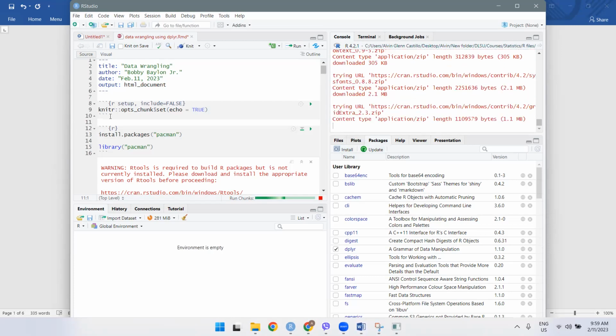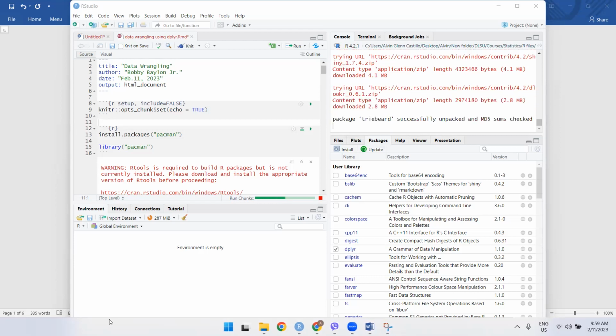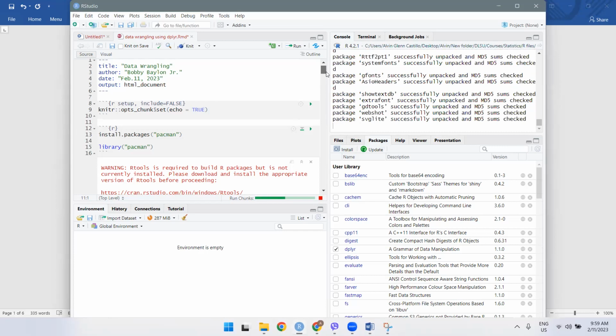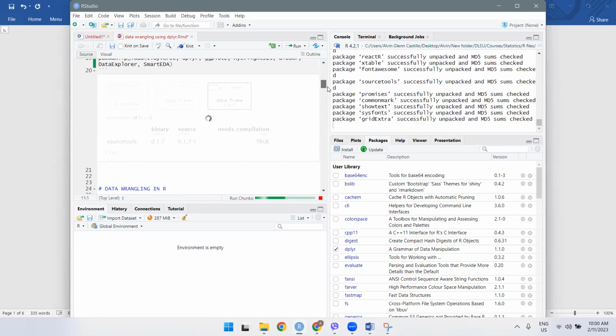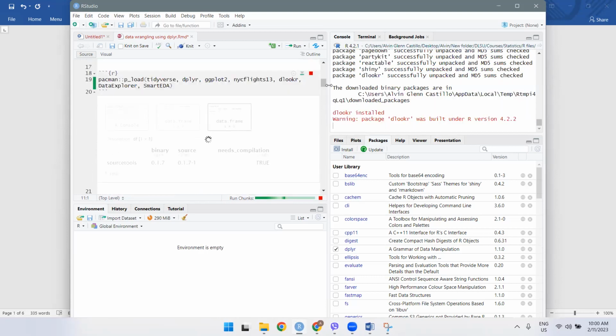Let's just wait for Alvin's code. Could you kindly scroll down, Alvin, in your source window? Go up. This is our code as well.